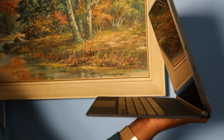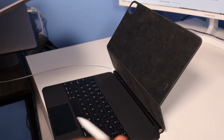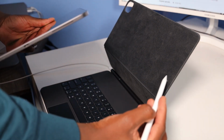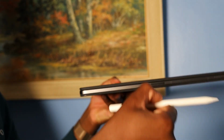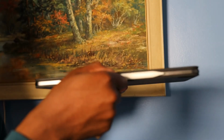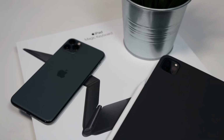Next is that on the Magic Keyboard you have the magnetic three-prong connectors that connect the iPad Pro to the keyboard, so there's no wireless charging, there's no Bluetooth that you have to worry about. You don't have to worry about charging the keyboard itself. The power comes straight from the iPad through the magnetic connectors. The keyboard fits flush against the iPad, which makes it really nice and sleek.